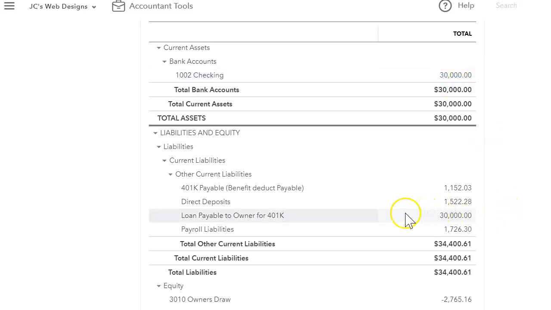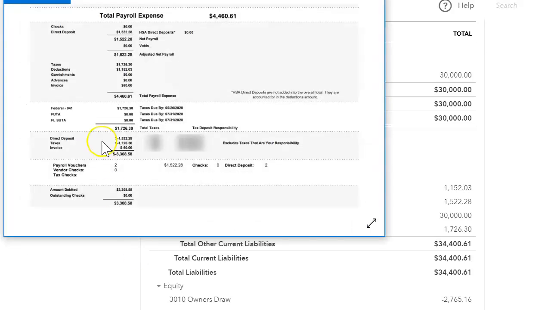And then here is the loan payable to owner for $30,000. Now, we can absolutely make sure that we have recorded the benefit deduct payable. These are all the 401k payments that have been deducted from the employees, including hers, including the payment to the loan. So let me show you the payroll summary.